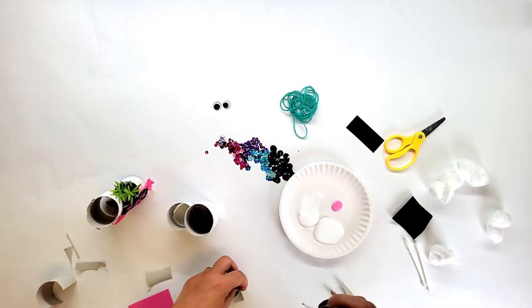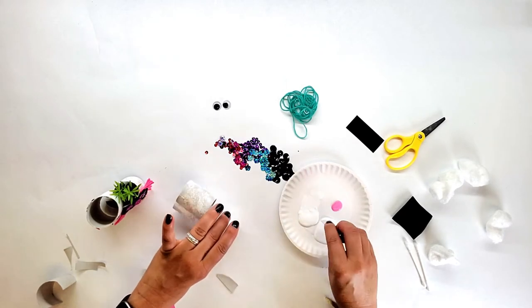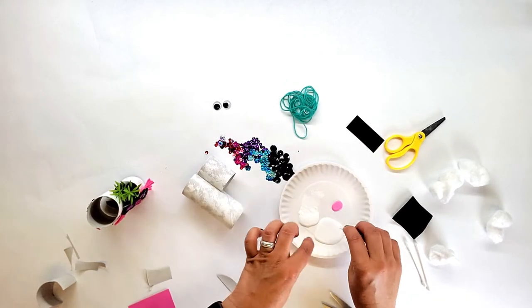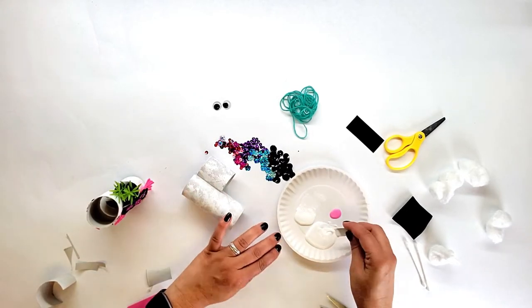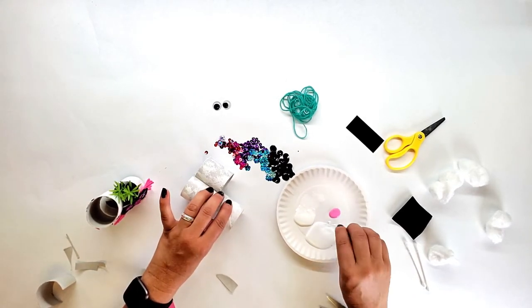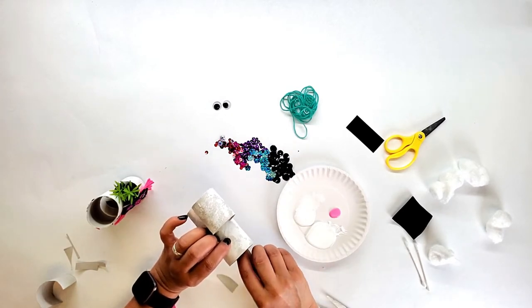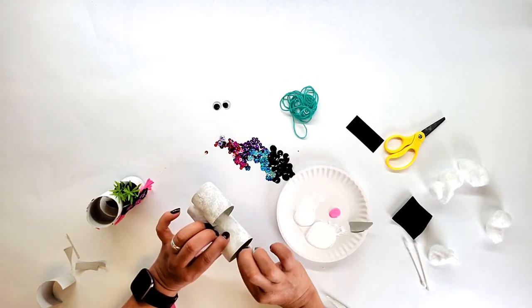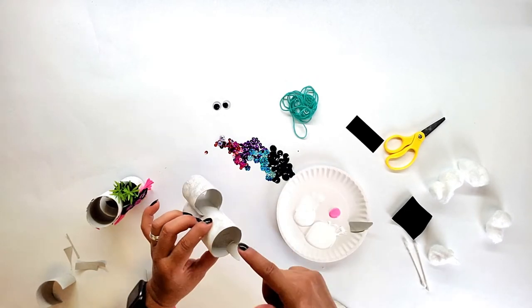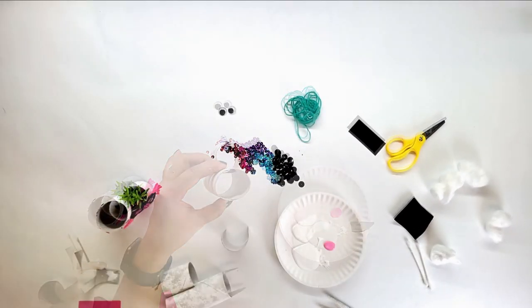Okay, so now what you're going to do is you're going to glue your ears. So just put one on each side. Make sure that the little tail end is on the back. So put one on. Put some glue. Get your glue and put that on and just press it on there. And you're just going to need to let it sit there and dry.